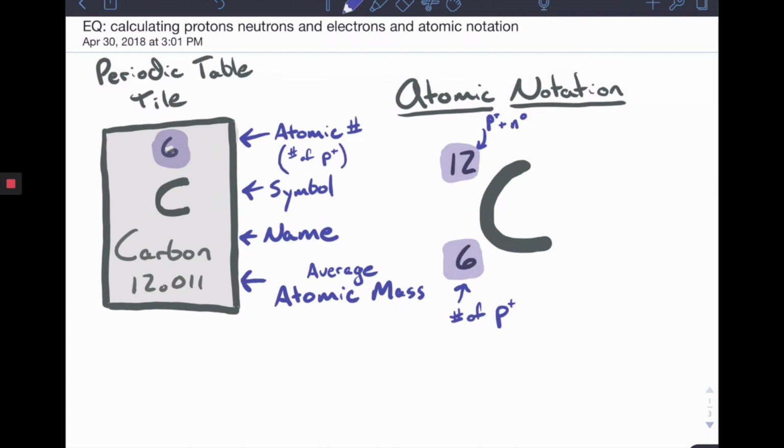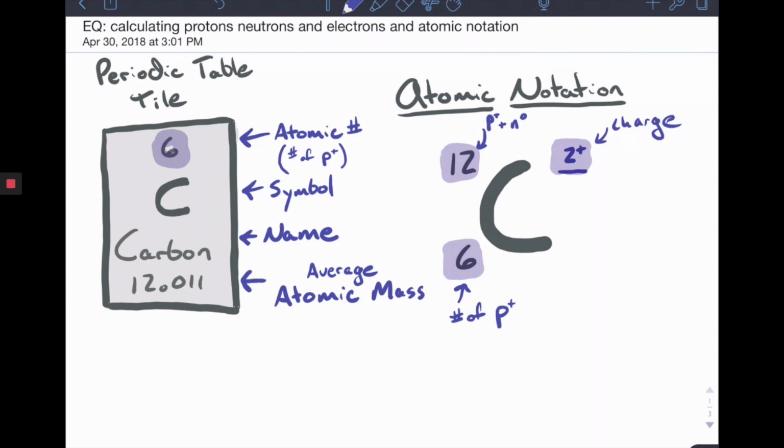Occasionally you'll see a number listed up over here. For example, carbon could have this. What that's referring to is the charge on the atom, to show whether it's an ion or not. Carbon does have the ability to gain or lose electrons. In this case, if it had a charge of 2+, that would mean it had 2 more protons than electrons. So this one had to have lost 2 electrons in order to get that charge.